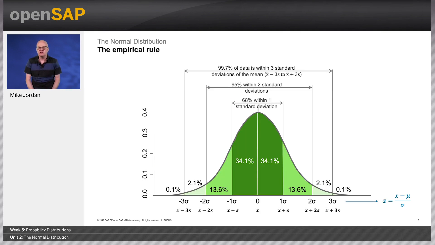The empirical rule states that for a normal distribution, nearly all of the data will fall within three standard deviations of the mean. The rule is also called the 68-95-99.7 rule, or the three sigma rule.